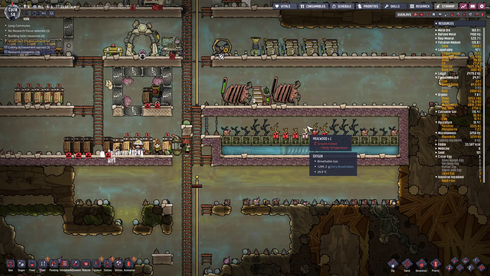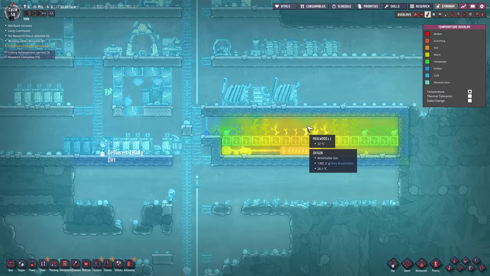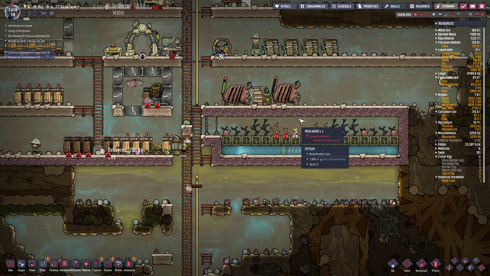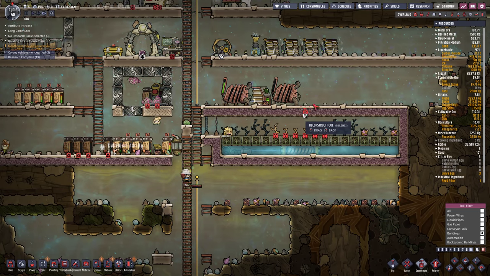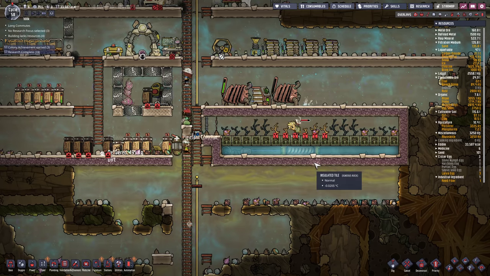Priority 9. Let's set that to 8. And let's... How can we cool this down quickly without... We could crack it open for a second. Let's just crack it open right here. Hopefully get a bit of cold air in there and then seal it back up.